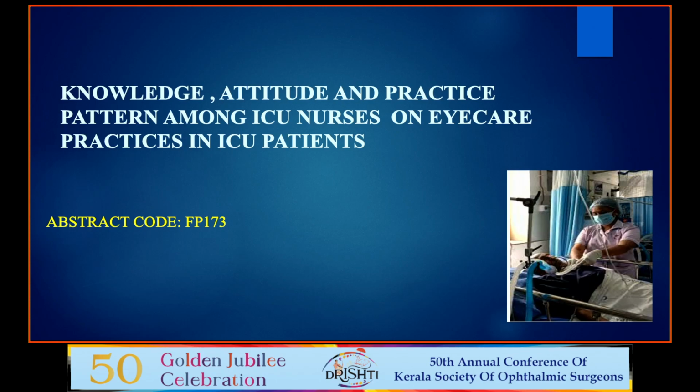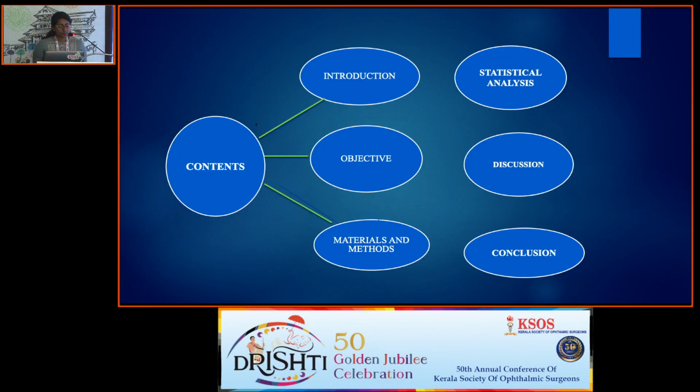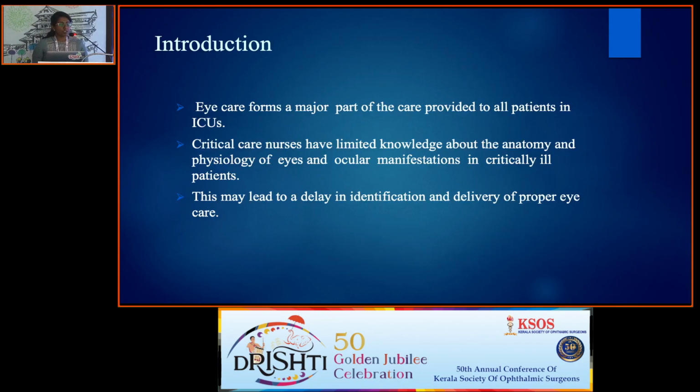Good afternoon. My paper for today is on knowledge, attitude, and practice pattern among ICU nurses on eye care practices in ICU patients. Eye care forms a major part of care provided to all patients in ICUs. Critical care nurses have limited knowledge about the anatomy and physiology of eyes and ocular manifestations in critically ill patients, which may lead to a delay in the identification and delivery of proper eye care.